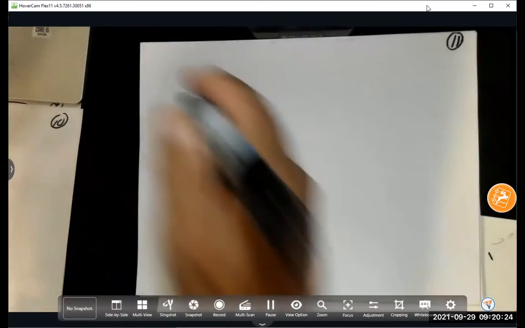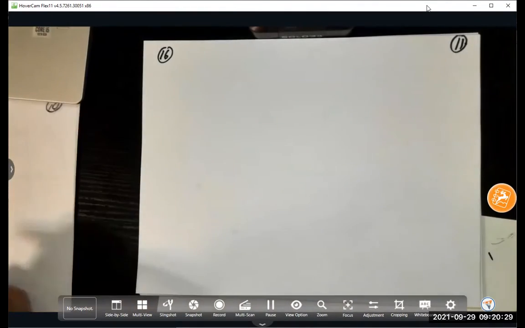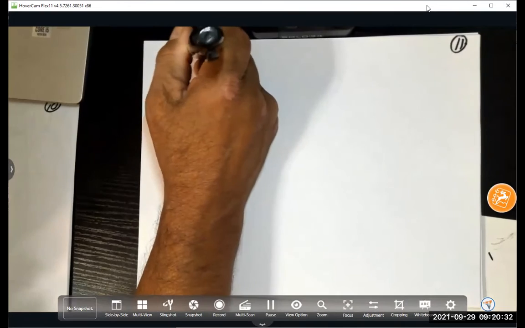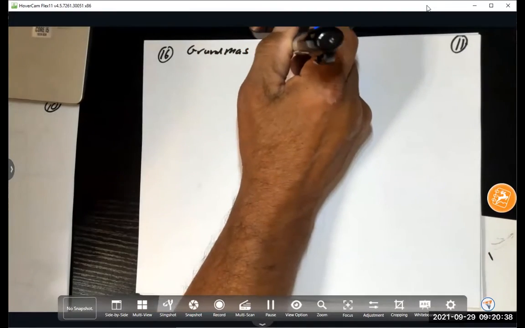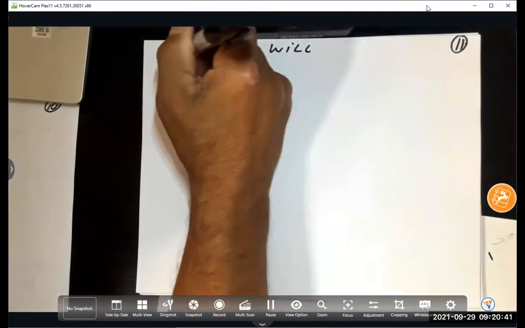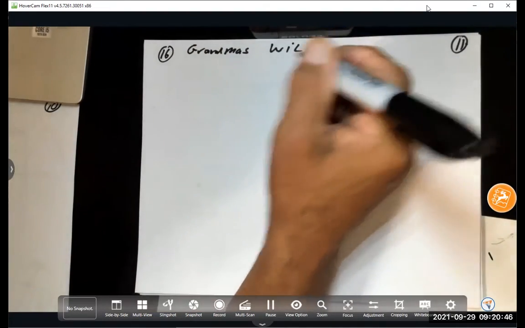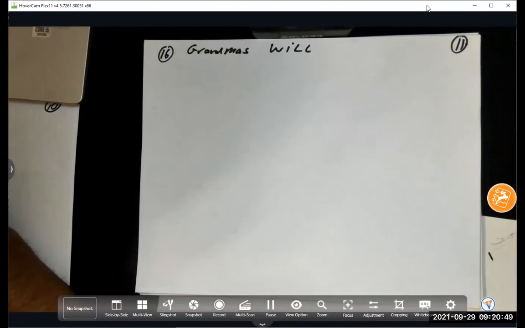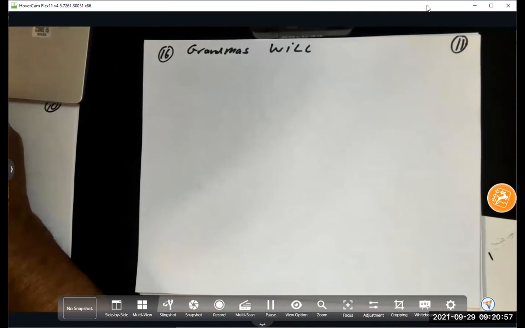All right, 16. Let me do this one. Let's see here. All right, let's say you get bad news. Grandma's will. You see grandma's sick in the hospital and she has a will and she has your name in it. So now the question is, what does that mean? That means that she put in the will that she wants to leave something to you. So when she passes away, it's yours, whatever she has. Okay, what's grandma gonna leave me?